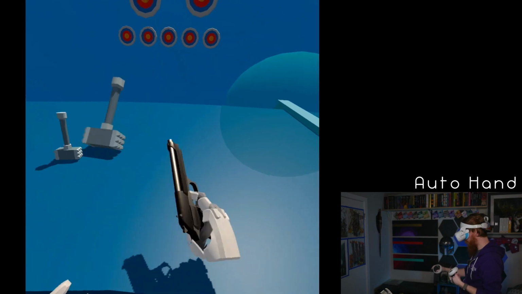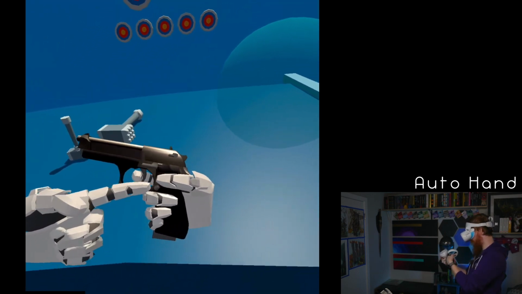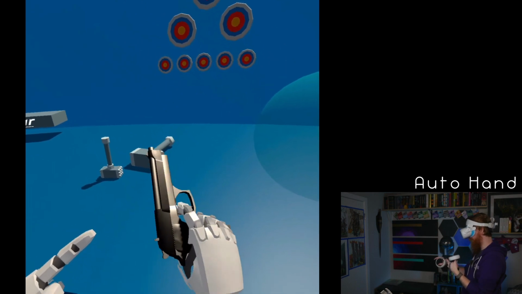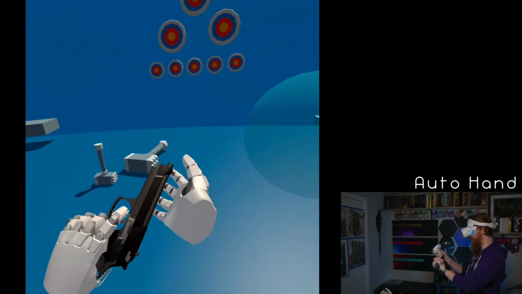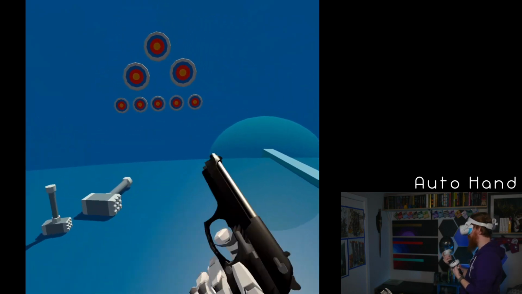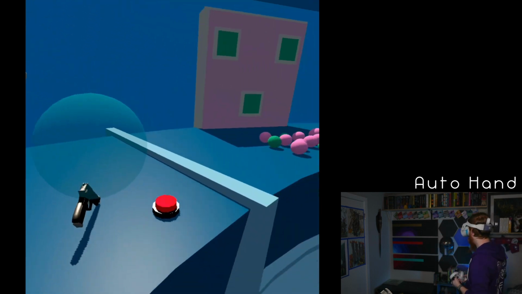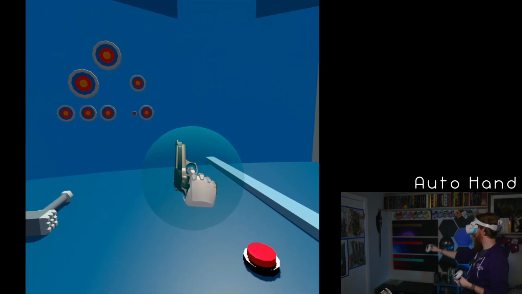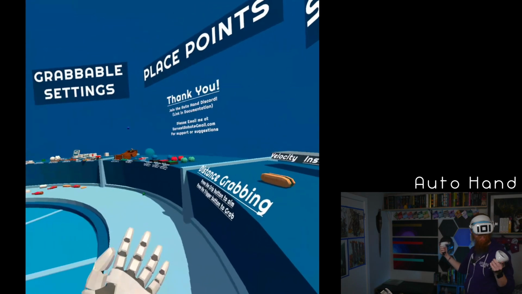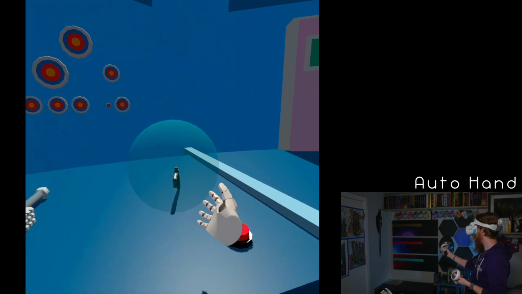Same thing with this gun. You've got this sort of pose with all of my fingers. I like that. Especially, yeah, if I try to grab, it'll just snap to the pose. That's really convenient. I mean, I guess, yeah, cool. This one doesn't take it out of my hand like the key one did. So that must be a setting then. Interesting.